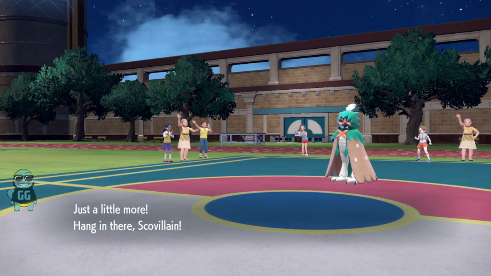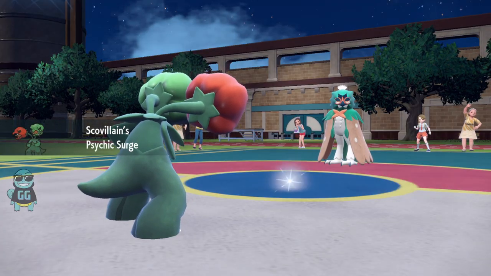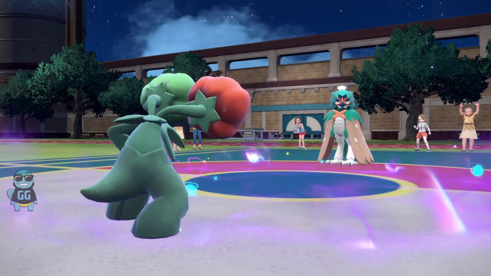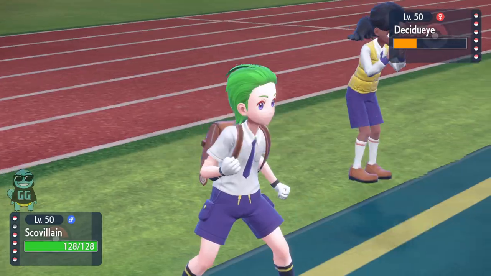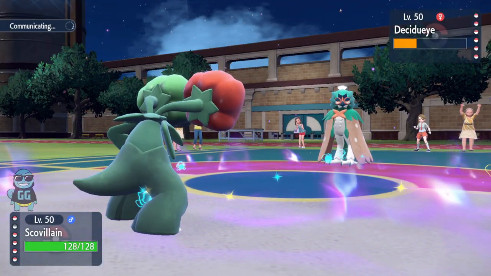All right, let's do this. Would you say it was sneaky? Scovillion! Oh! Yeah, it's sneaky. Psychic, use an ice move on me. Hey, things got weird, buddy. Things got weird. They got really weird.